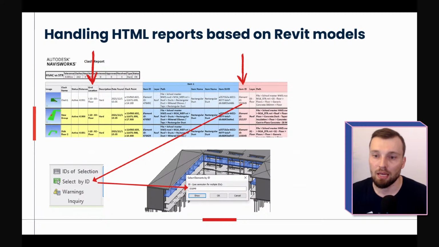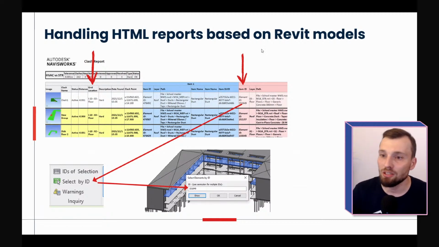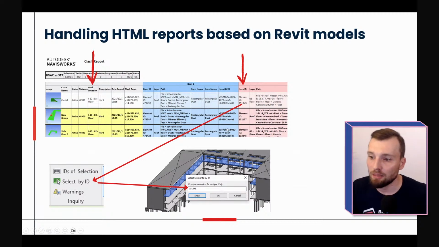Another thing, static reports are detached from the 3D model, mostly from the Revit model. If they are using Revit to create a disciplinary model, they need to find their objects using the element ID, and this is error-prone and time consuming, and I don't recommend it.